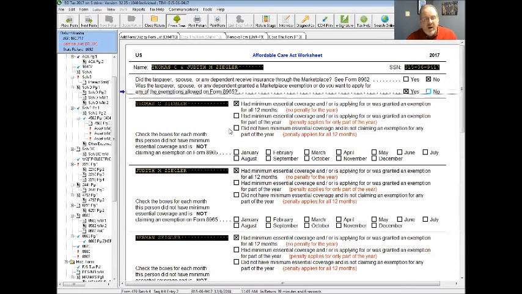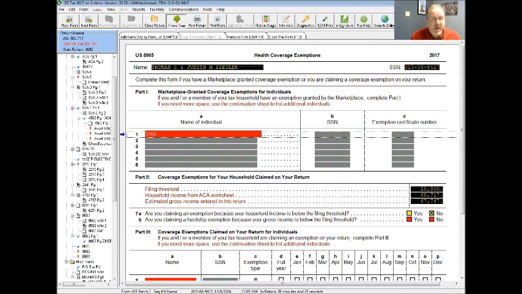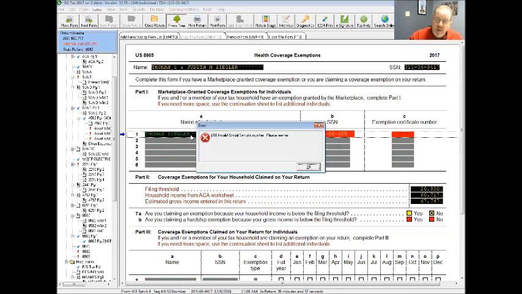So if we look, I have an exemption now, and on my tree, there's an 8965. Remember I talked about the Marketplace and I showed you that hardship exemption form? That's where we would place that form, okay? Now, this is where we'd use it. So in this case, I'm going to say that Thomas, and I would have to list all of the people in the household that are asking for insurance or the exemption, but we have Thomas, we have his Social Security number.